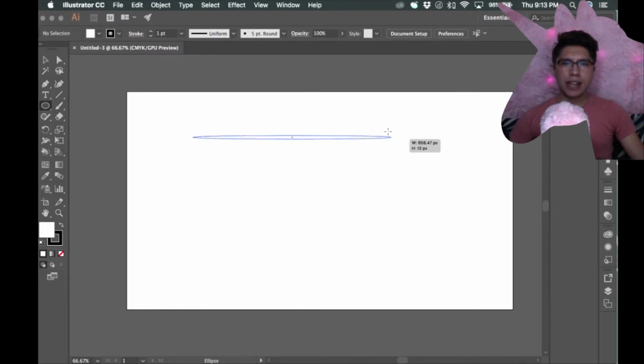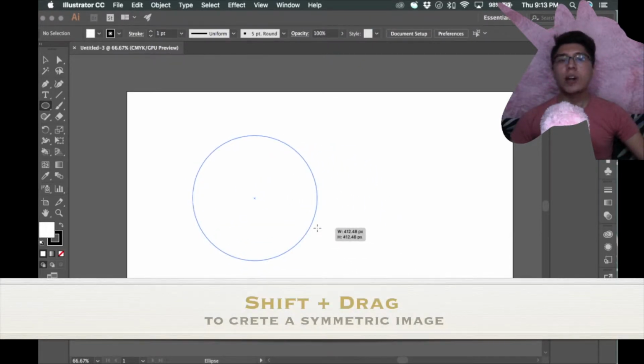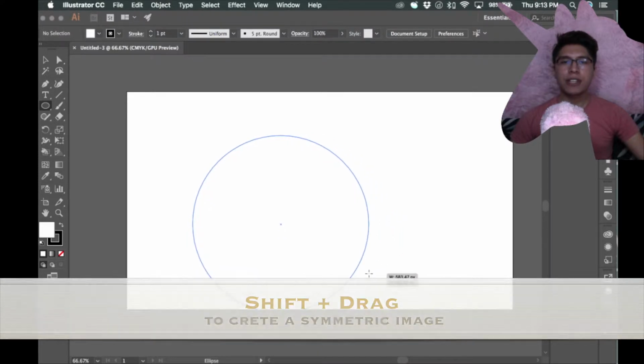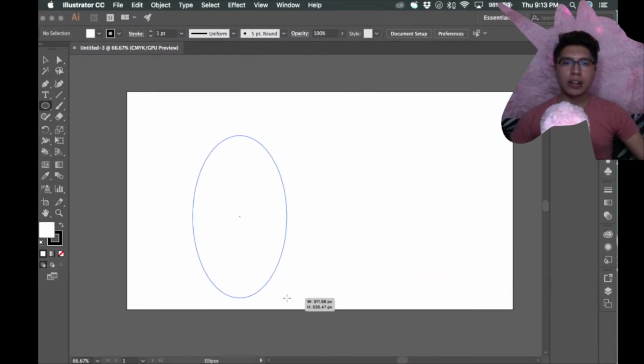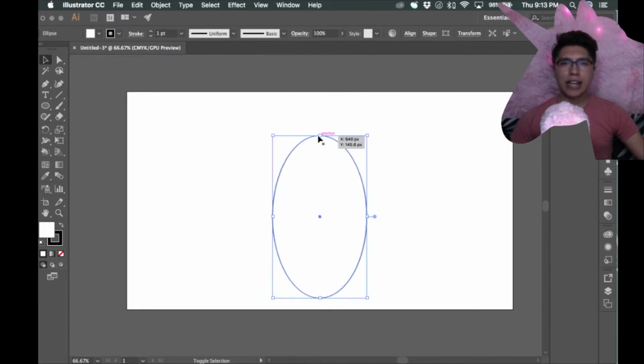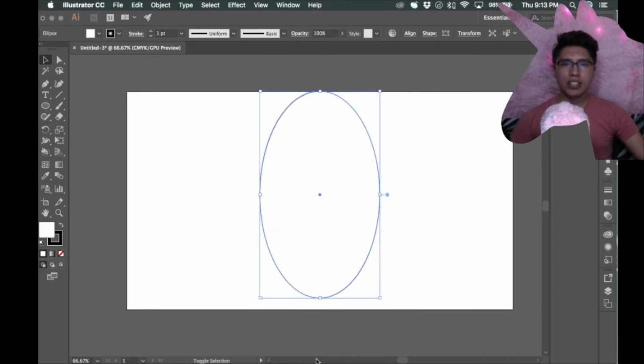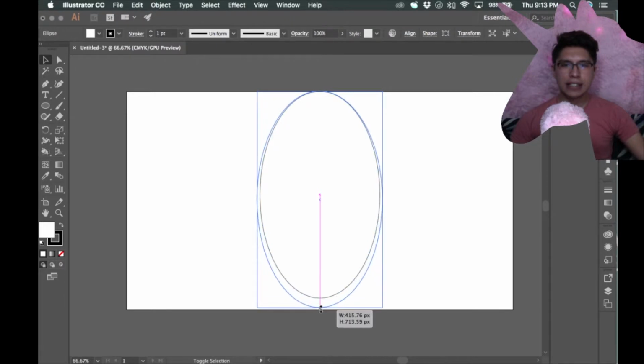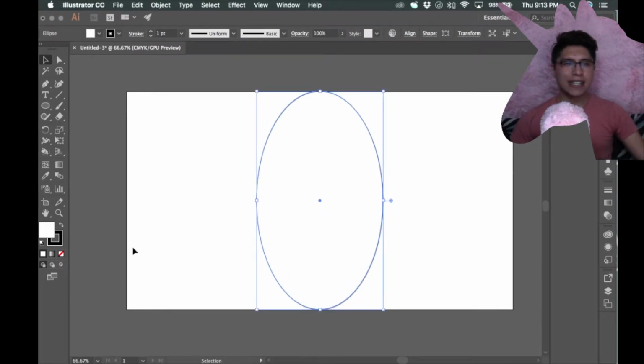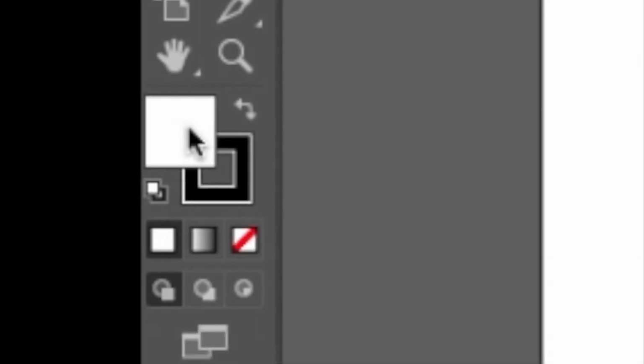The thing with the ellipse is that you can make any shape that you want, and you can modify it. If you want to make a perfect circle, you just press shift at the same time that you are dragging it, and it will create a perfect circle. I will do more than an ellipse, so we can have more fun with it. I will just put it like that, and I will make it large at the top, and here, this looks good. Perfect! So now, we need to change the colors.